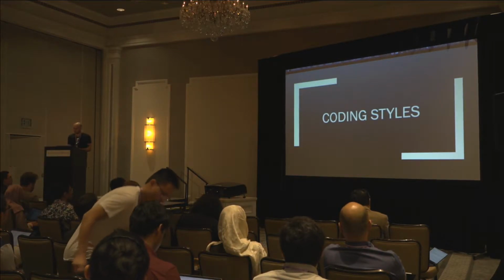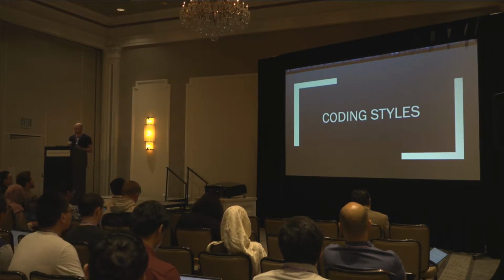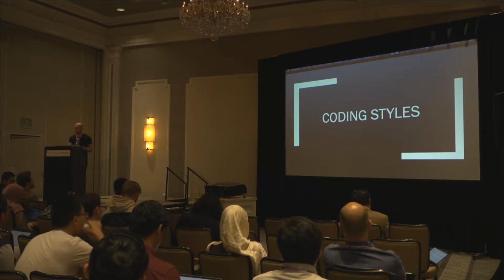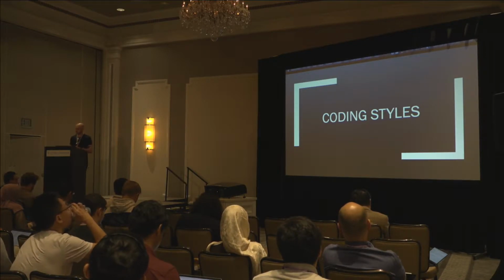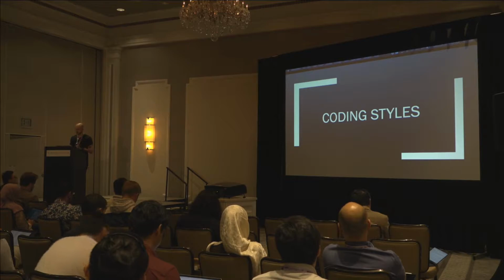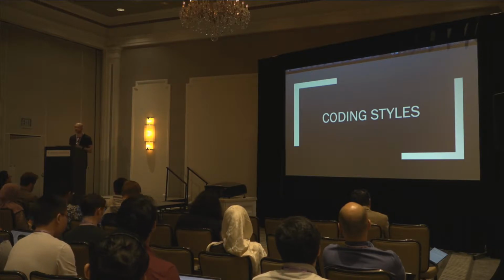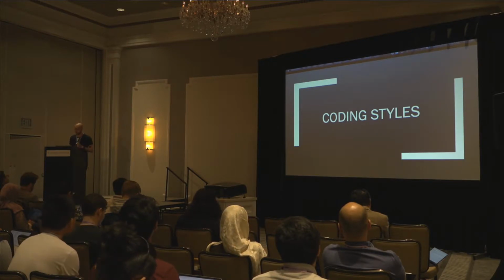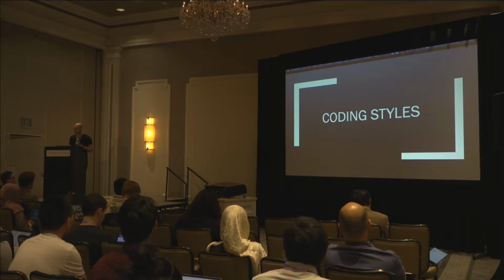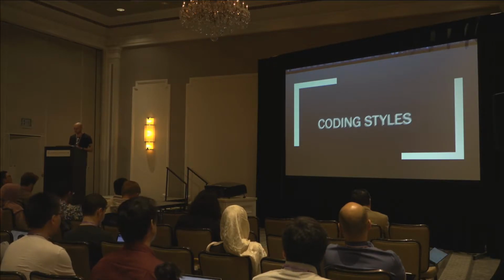To solve for this, we looked to software engineering and were inspired by the practice of coding styles. Examples of coding styles include type indentation, such as tabs versus spaces, naming conventions, such as camel case versus underscore, and bracket etiquette. Coding style can be thought of as good penmanship for coding.